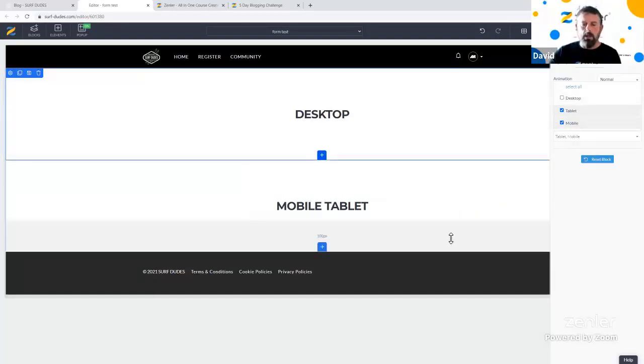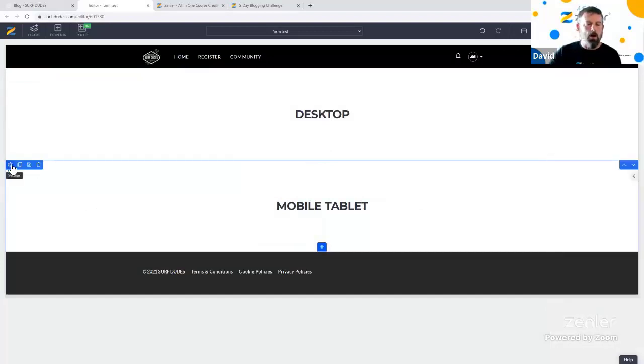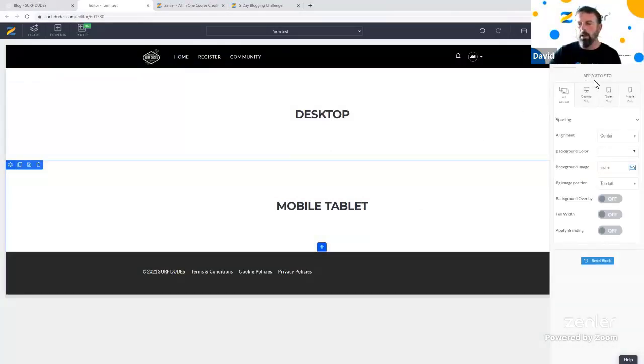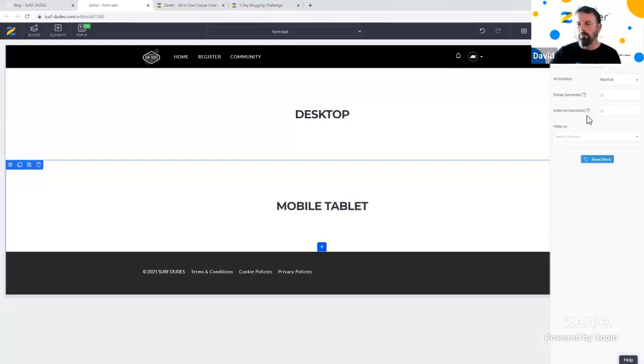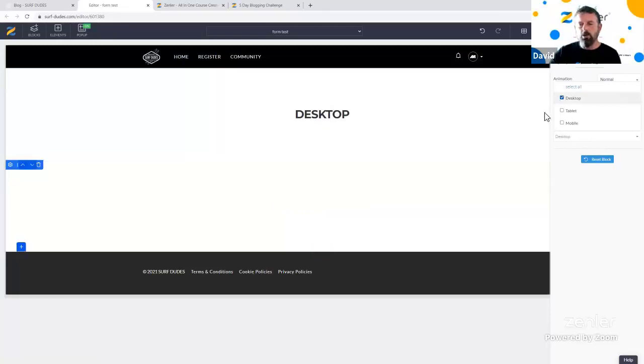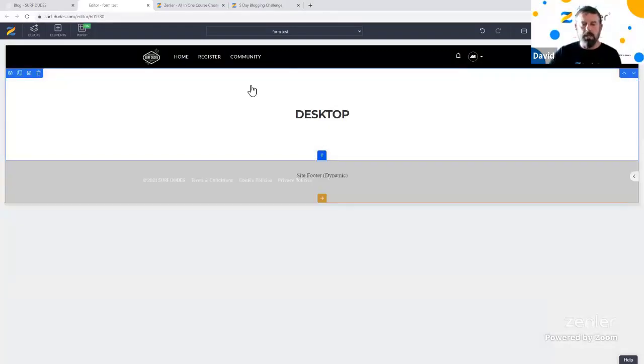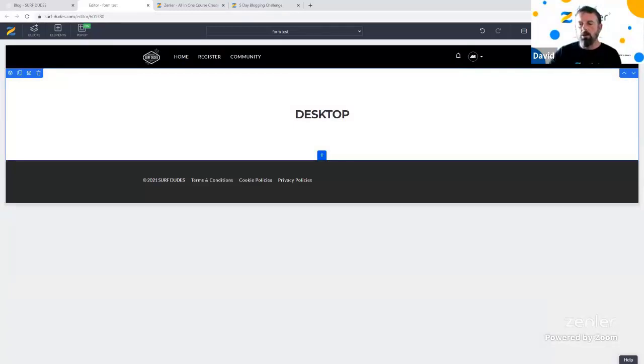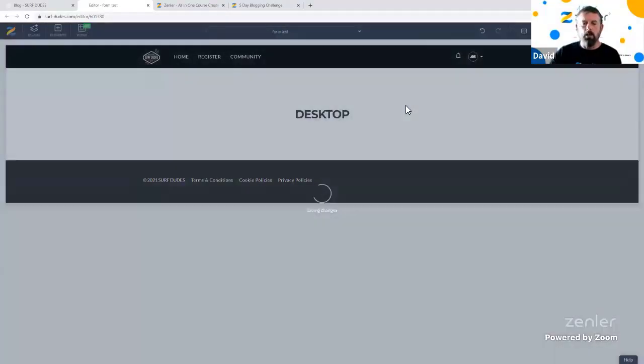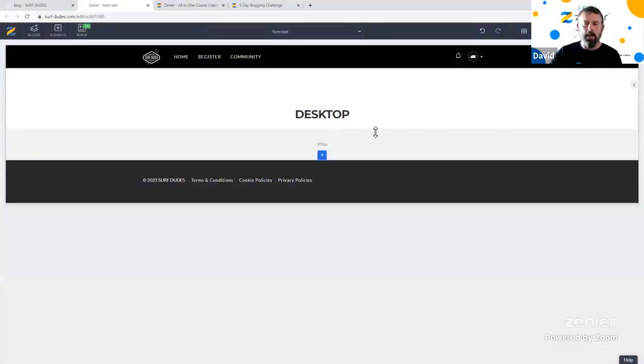Okay, so let's go to the mobile one now, and let's just hide this on desktop. So we're going to go across to settings, and we're going to go hide on desktop. So you're going to see it straight away disappears. That hasn't disappeared, it's just hidden because we're looking at this on desktop view. So you'll even see it collapse up. So if I now go to save this and we preview it, you're going to see the desktop version appear. And as I drag the window in, you're going to see tablet mobile appear. So it's turned off the desktop block and it's turned on the mobile.